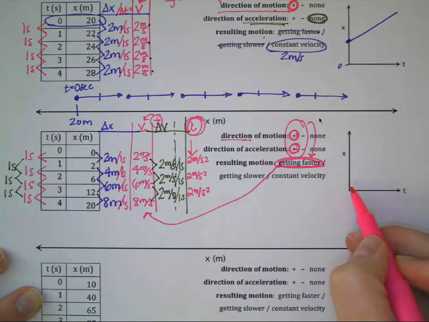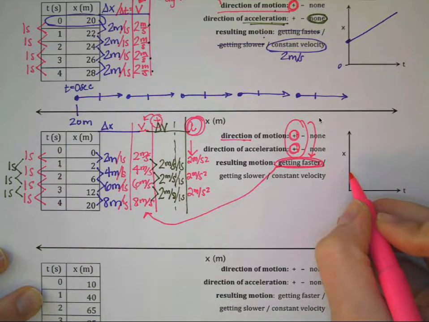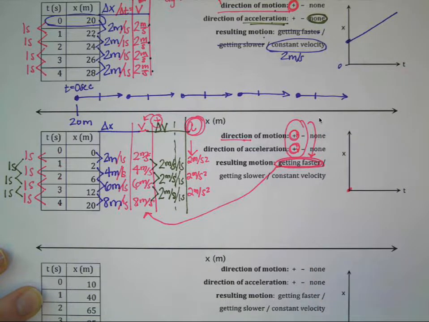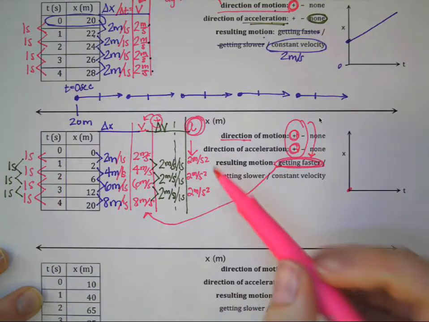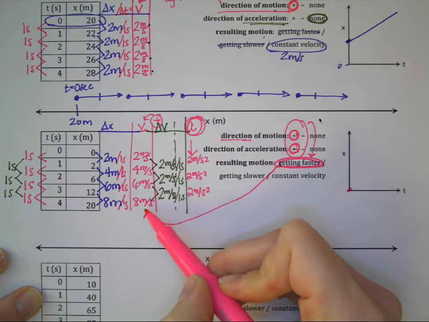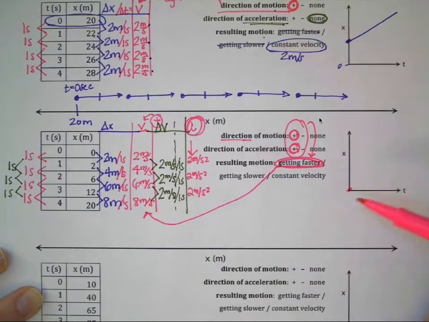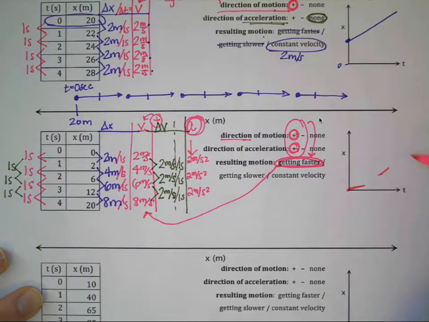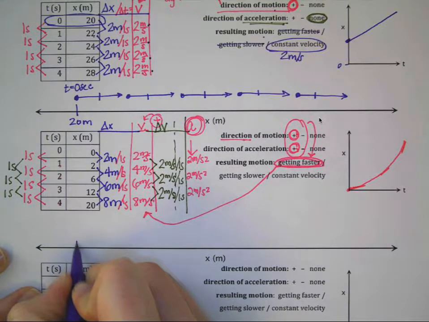Looking at that on a position time graph, I do have a start of 0 for my position. And so when I'm drawing this, I need to look at my tangents. I need to draw something that has a low tangent to a steep tangent and in the positive direction. So this is a less steep tangent in the positive direction, more steep and steeper. So something like that.